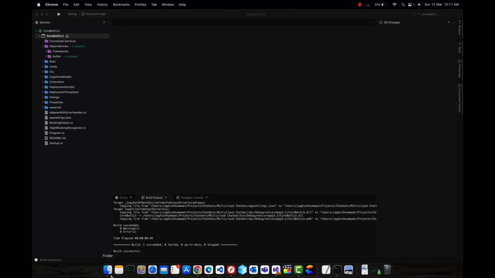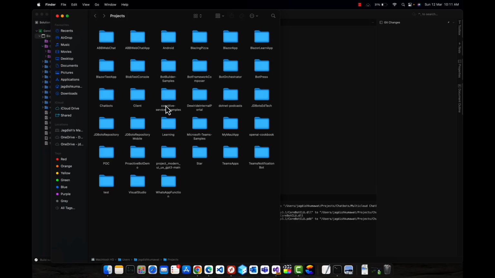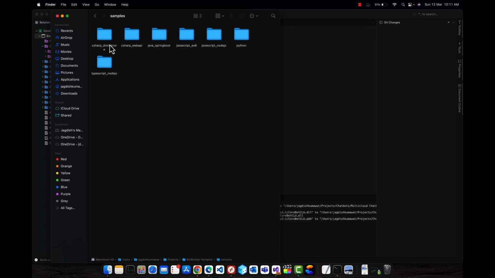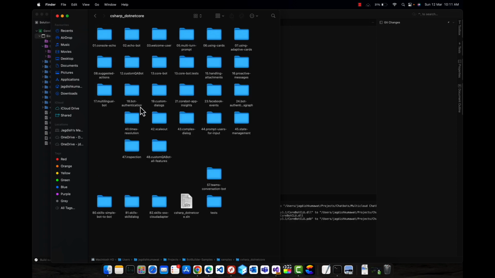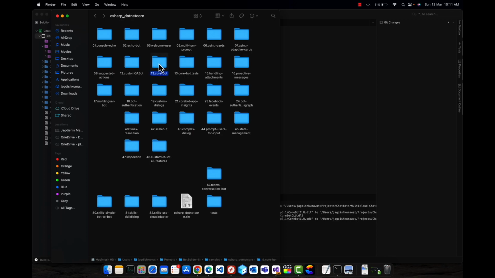So what I'll do, I already have that repository, and let me go back and pick up the Bot Builder samples. So this repository you might already be aware of. I'll be picking up from here this particular project.